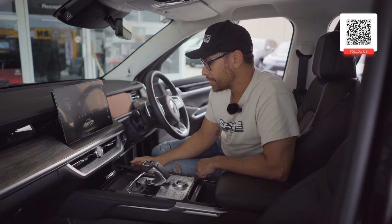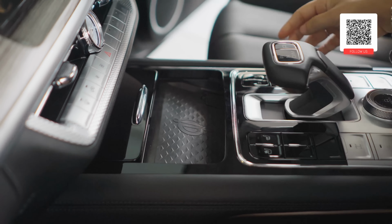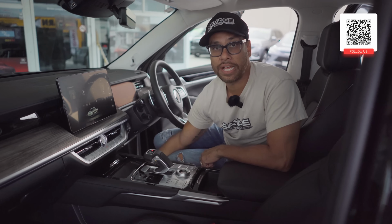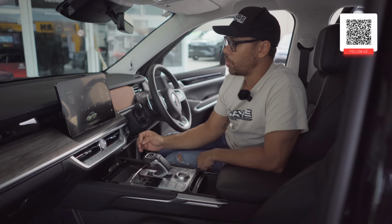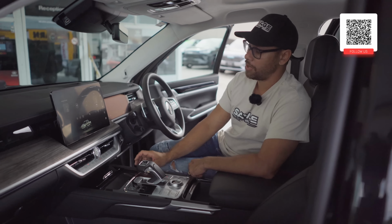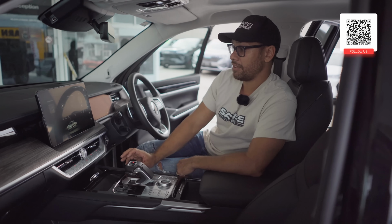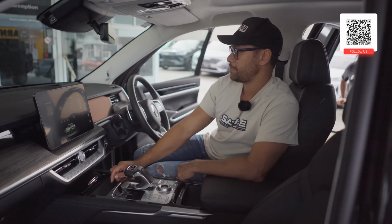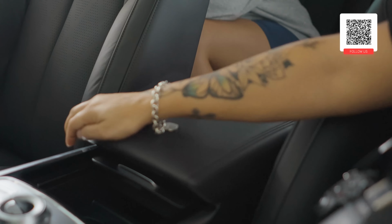So with that, there's actually a little plug here you can lift up and you can run your cable so you don't need to run it outside the console, and it comes up through here and it just goes straight down underneath the middle console where the storage compartment is, okay? So you can wireless charge or you can plug it in. I seem to plug mine in because I find Type C to Type C chargers very quick, and I love the charging speed, so I always just plug mine in and run a little short Type C to Type C cable underneath. Nice big massive center console box.